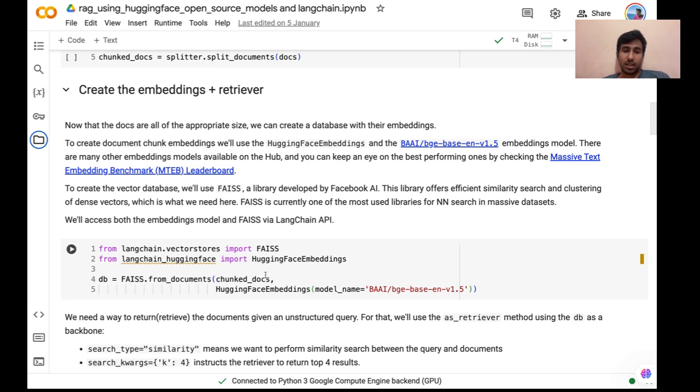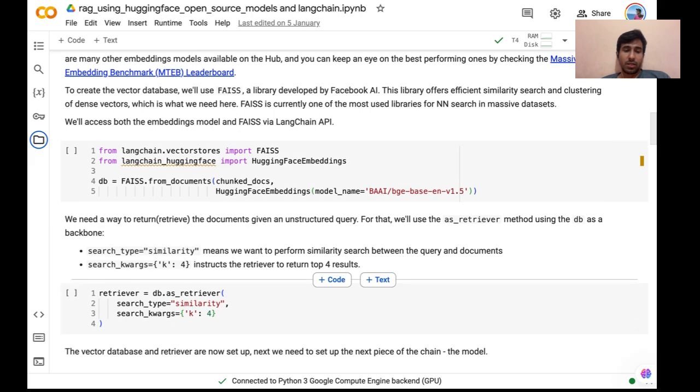We are passing the chunked documents, and we are passing the Hugging Face embedding model. Here we are passing the model name which we want to use. So what it will do is go to the Hugging Face website and download the embedding model, then convert these chunked documents into embeddings, and then save them into this database.